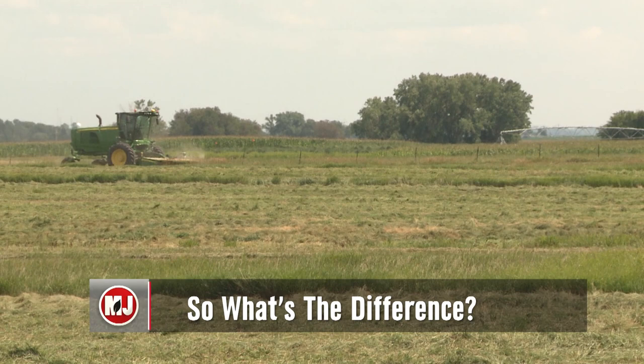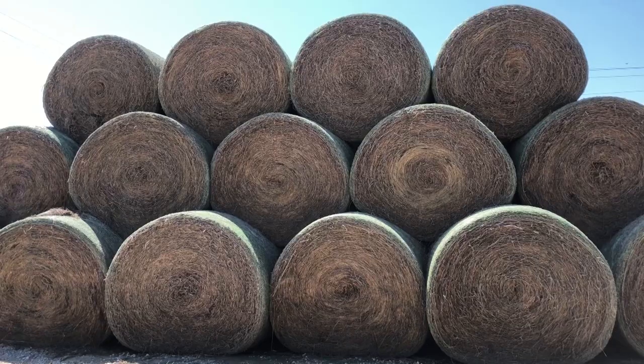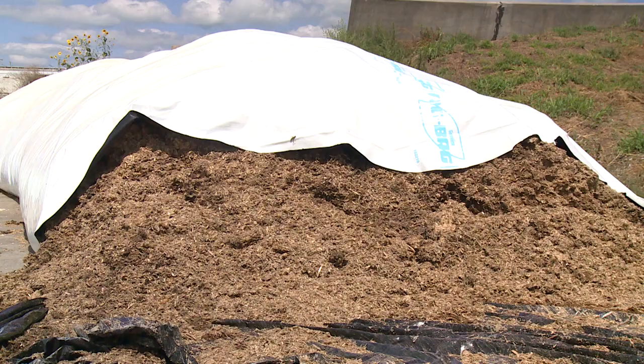Farmers have lots of questions about what to do with their hay this time of year. Bailage and haylage are often used interchangeably, but there are differences, and one may be better for your operation than the other. Nebraska Extension educator Brad Schick explains: both start out as producing high-quality forage and are usually mowed with a swather. Bailage is then baled with a baler. Haylage, however, is chopped through a silage or forage chopper and packed into a bunker, a silo, or on the ground and driven over.